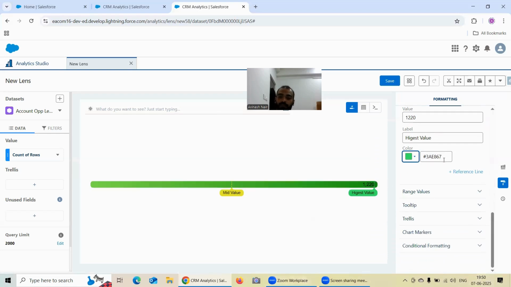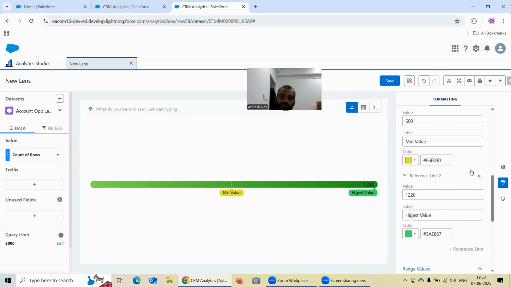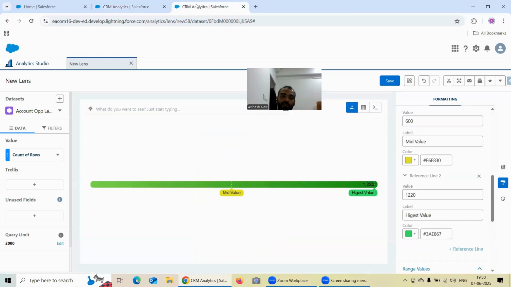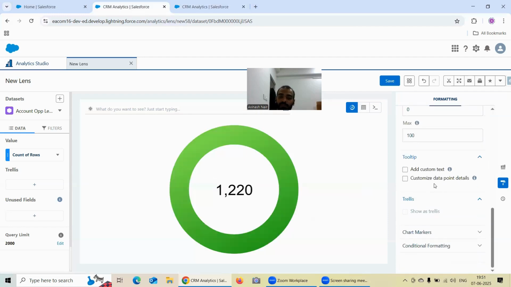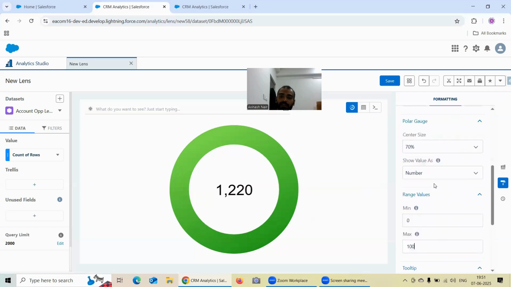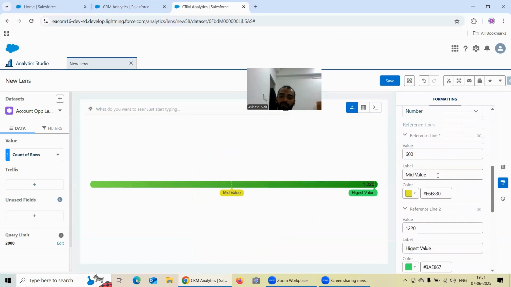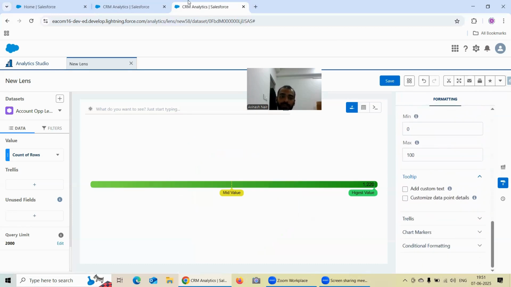On the flat gauge, you have that option of adding the reference value. And for range, of course, we can make it a different thing. Here I think it won't make that much of a difference. So ideally, if you see, the only difference between this one and the polar gauge is that polar looks more like a donut, and flat, as the name says, looks like a flat. And it has that extra thing of adding the reference line, something which you don't get to see over here. You cannot add the reference line there. Of course, you can play with the center size, which is not required here because it's a flat gauge, but you have the option of adding the reference line for sure. That is something great about this.